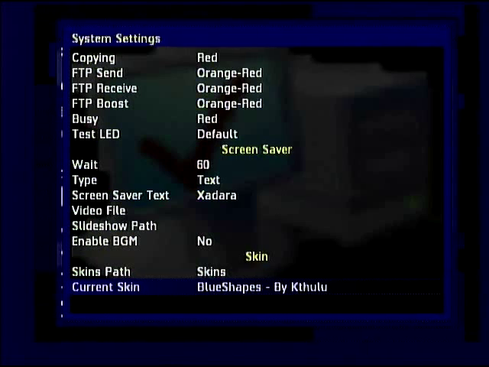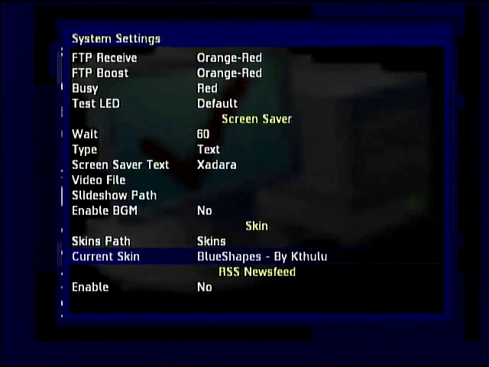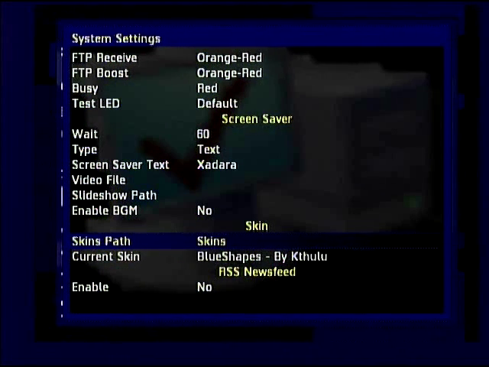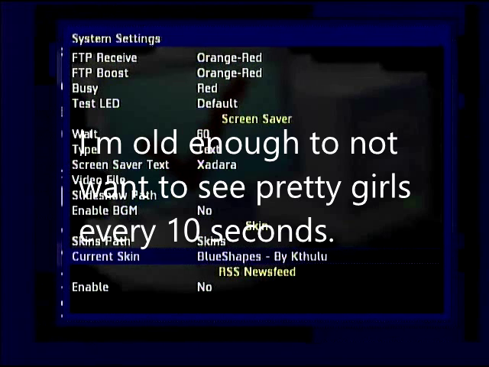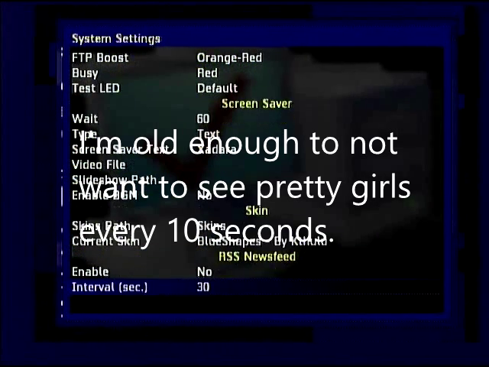The skins option, you actually have the various skins available on the Xbox, and the path to other skins, themes, what have you. They're nice, but virtually all the skins available realistically are just of half-naked women, and it's cool if I was like 15, but I'm way past that point in my life.